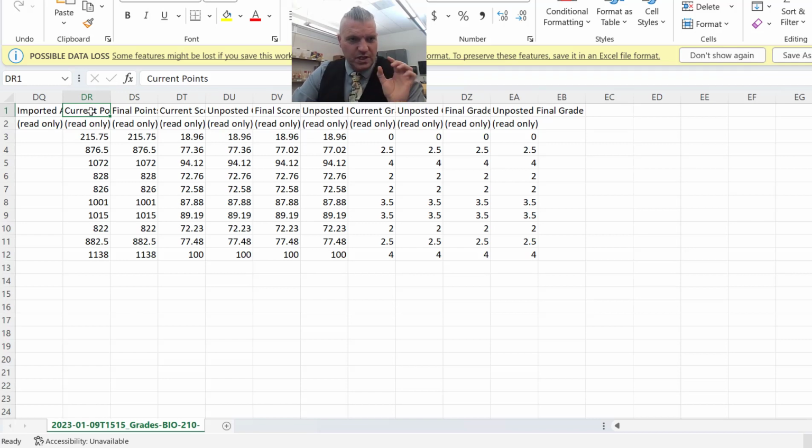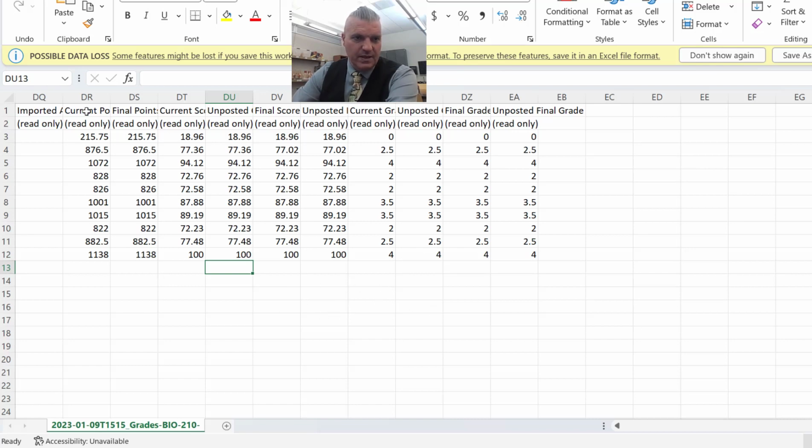Current is what is posted within Canvas that we looked at a second ago, by the way. And at the end of a course, everything should be calculated, so these two should be the same. And then their 4.0 scale grade is seen over here, and again, I'm not sure why it's repeated, but that's what's going on. But again, these are not calculated from the data that's over there. These are just hard numbers that came over with the download. If you want mathematics to be done on this, you'll have to calculate it out yourself.